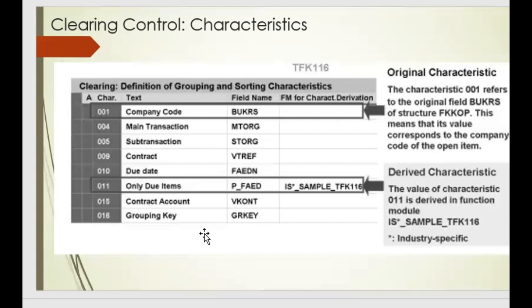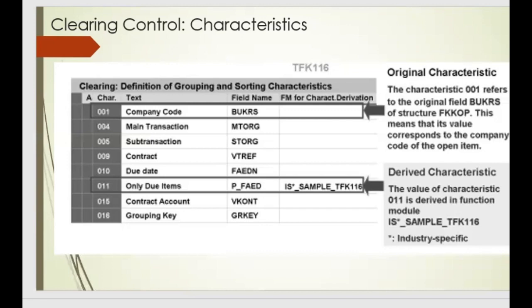If there are multiple open items, then you go for the grouping key. How to clear? Okay. So depending if it is a single individual line item, you can proceed. If there are multiple, each time we have to divide with different characteristics. Otherwise, you can't get a unique open item to clear. So that was our objective, to get a unique open item to clear.